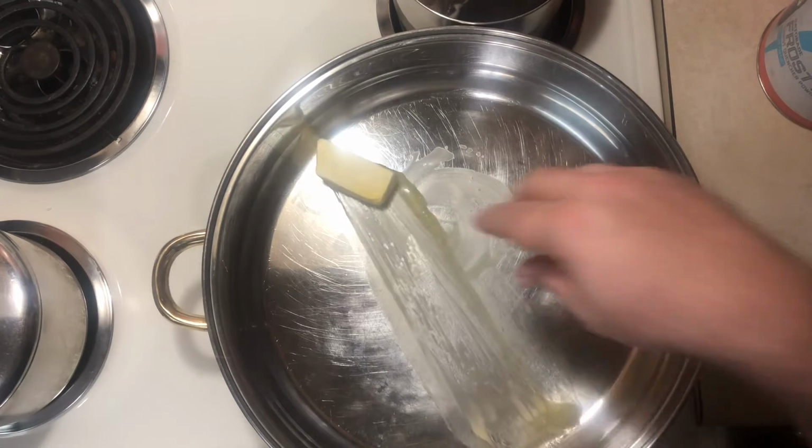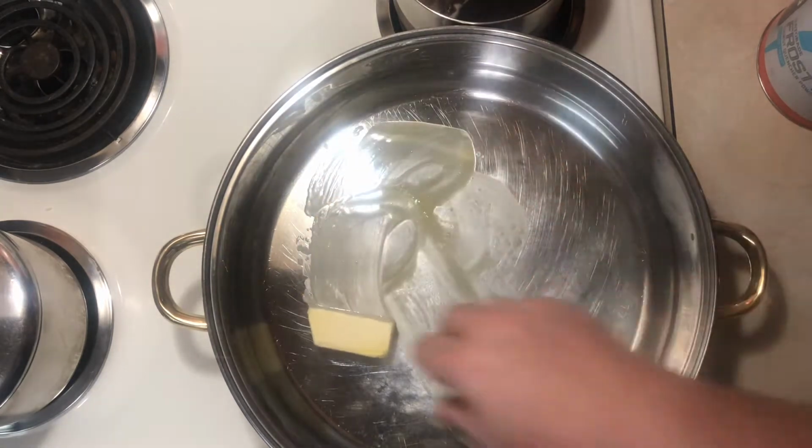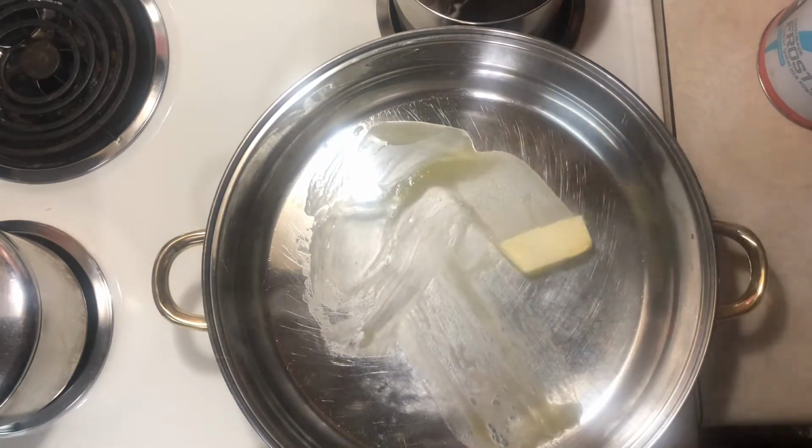Just got it wide open. You ain't got to cook it on high. But if you cook it on high, it's going to cook fast.